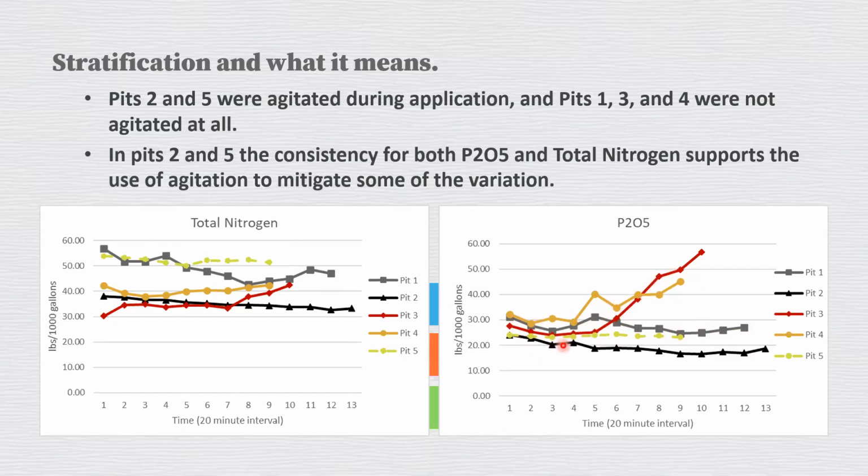So pits 3 and 4, we see that P2O5 increases rapidly after about that hour point right here. This would be your first hour at 3, second hour is at 6. So between hour 1 and 2, we start to see over here in the P2O5 a rapid increase in our unagitated pits, which is actually the opposite of the prior slide, which shows us that not all pits perform the same. There are some more pits in this study, and different pits perform very differently. And from working with growers, we don't have it all sorted out, but some of that has to do with the pit additives that they are using.